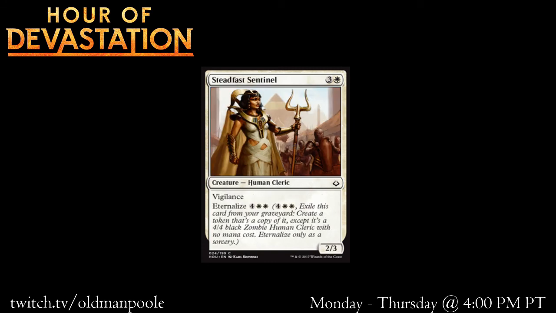Steadfast Sentinel is another Eternalize card. It's a 2/3 for 3 and a white with Vigilance, and then Eternalize for 4 and 2 white. I'm not wild about this card. A 2/3 for 3 even with Vigilance is pretty unexciting. It does turn into a reasonable card late game. A 4/4 with Vigilance is pretty big.